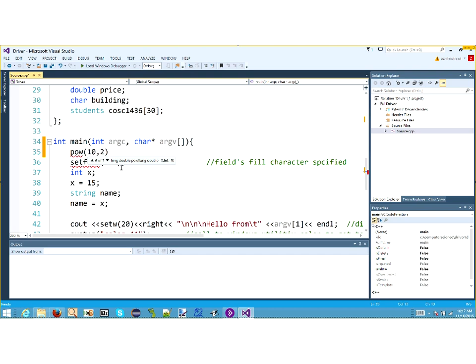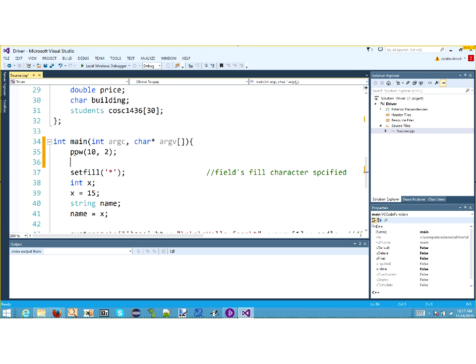So if you say 10 comma 2, then it is a proper function call, because this way you can see that POW is called with an integer comma integer. And you can see in this IntelliSense that it shows you +7 overloads. And that's what we're going to be dealing with in this chapter.